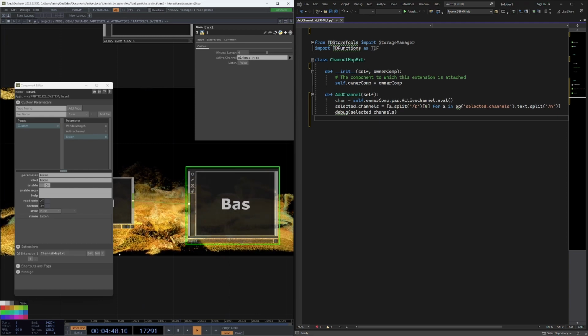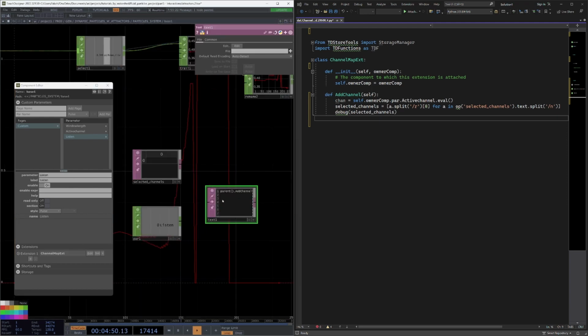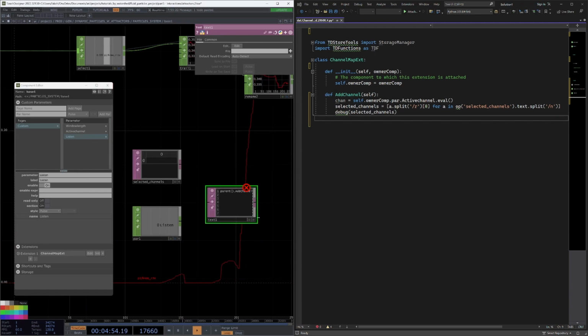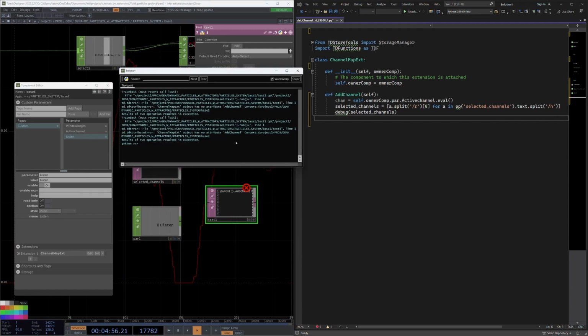I believe there should be. Channel map extension has no attribute add channel.